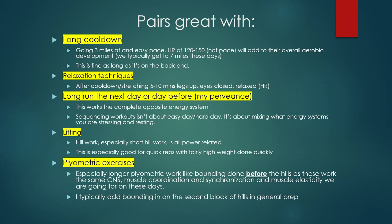Plyometrics exercises, just like with the alactic workouts, but these are different than what we talked about in alactic workouts. Longer plyometrics like bounding done before the hills work the same type of central nervous system processes, muscle coordination and synchronization, and the muscle elasticity we're going for on these days.